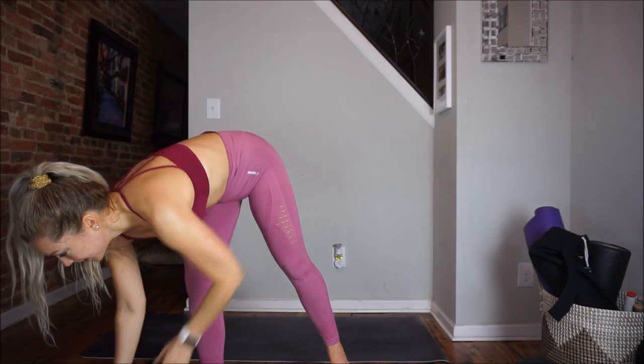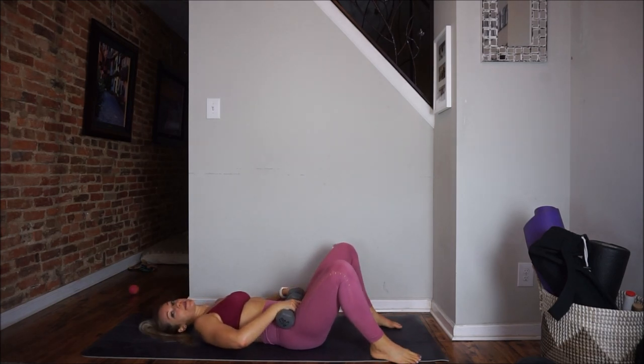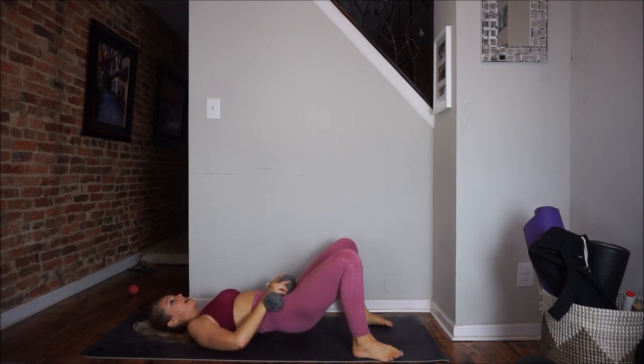So all you're going to need in this set is a set of dumbbells. First move, I'm going to use both dumbbells, but feel free to just use one. Let me start the timer. And then you're going to go to your back on the floor, dumbbells over your hips, and we're just going to lift and squeeze and lower.